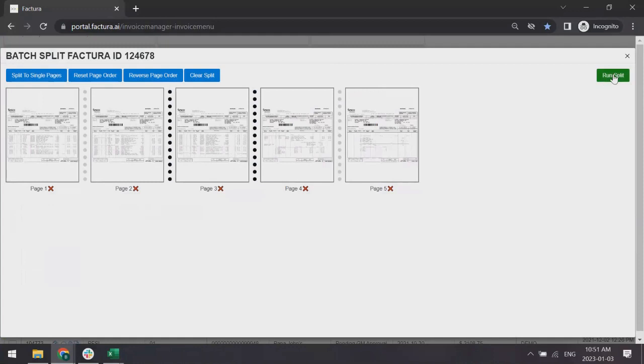You can then run the split, and what'll happen is it'll reprocess and split those invoices into 3 different individual invoices to run and extract and code. If someone ever scans pages and they do it in the wrong order, you can always rearrange the order and then rerun it again so that it's in the right order itself.